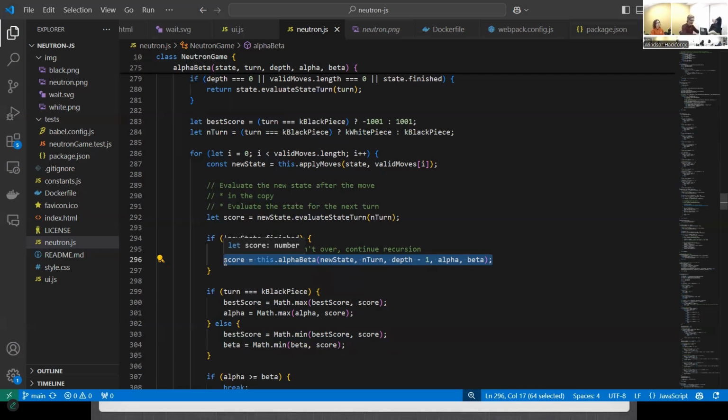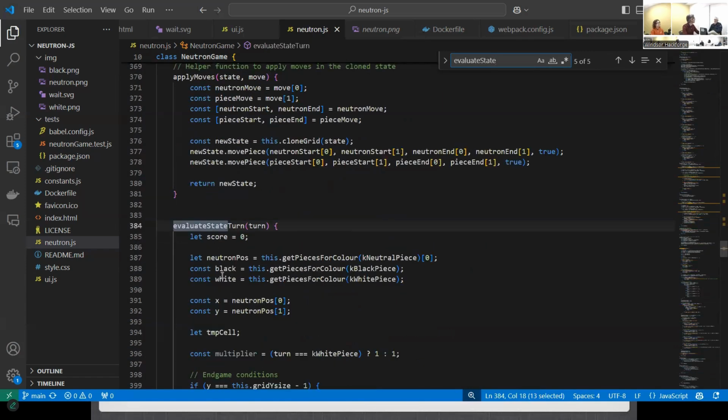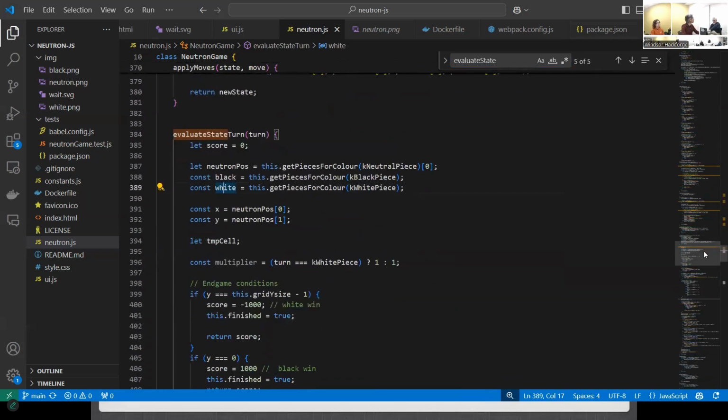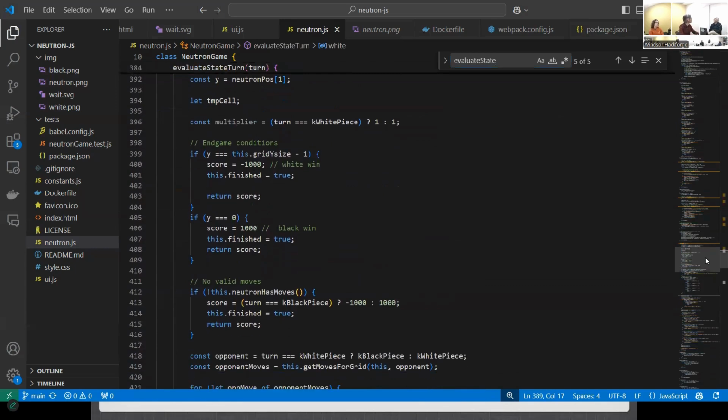Okay, and now the fun part. Evaluate state turn. Okay, so what do we do when we don't know how this game is going to end?